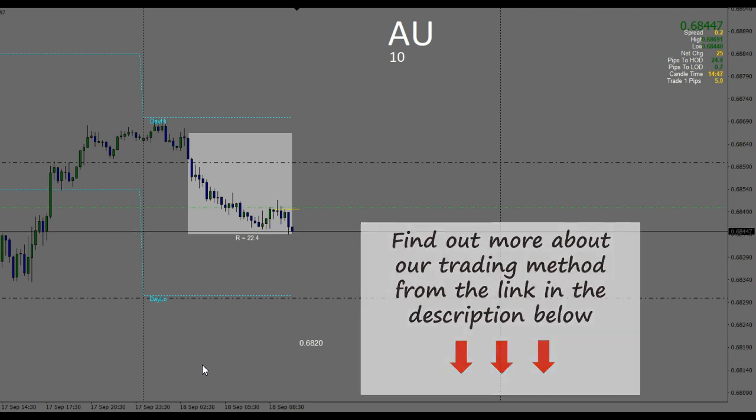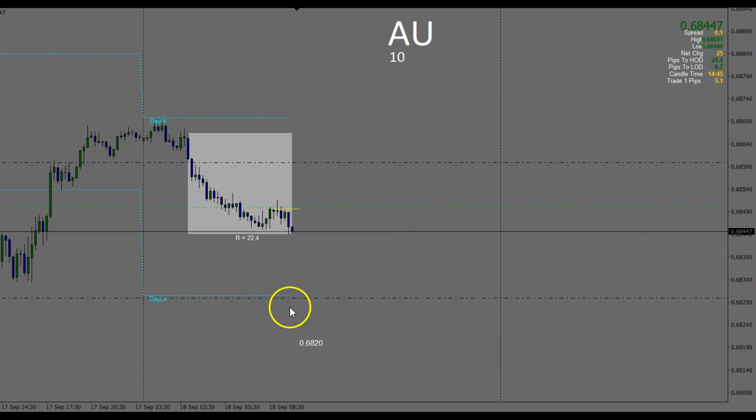In on the Australian dollar US dollar, took this short at 50. Back here where you can see this yellow line is way back here. And looking for further downside movement, looking for this to move down through this take profit that I've set at 20 pips. Again, restricted for time, I've set my take profits at 2 to 1, so 20 pip move just slightly below that previous day's low there, and that's where my take profit is on the Australian dollar, US dollar.